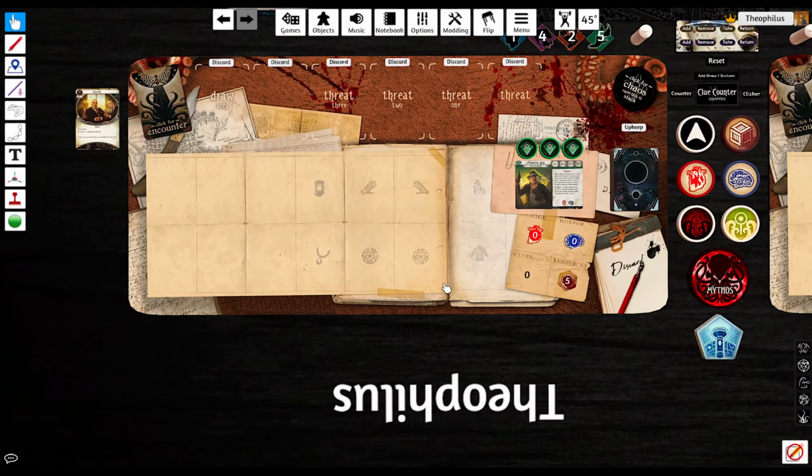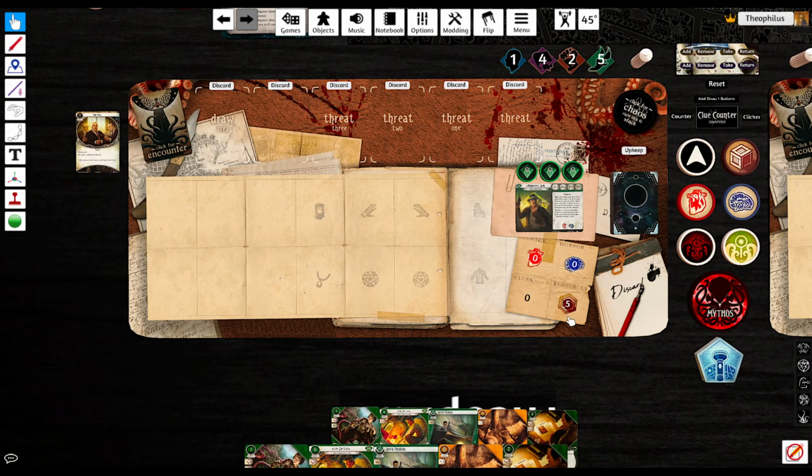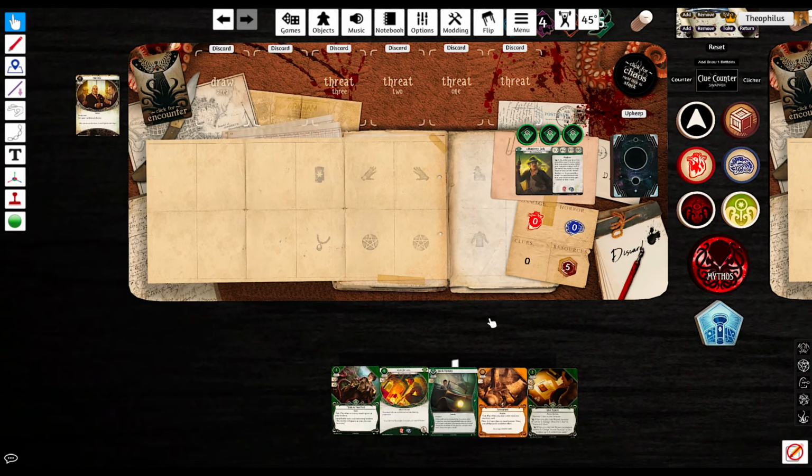Okay, we'll draw our opening hand here. Let me shuffle these up and draw 5 cards. And we'll see what we get. Okay, Leo DeLuca in opening hand is always good.